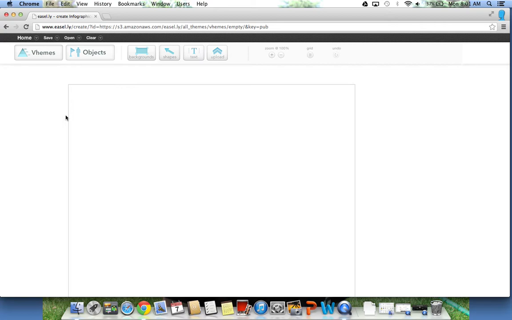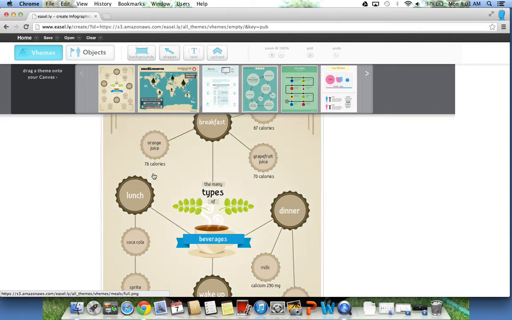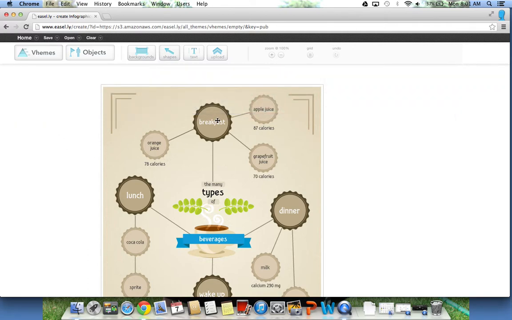Again, you can go back to these Veeams, and you can drag this onto the canvas. Let's say I wanted to use this. When I click and hold, pull and drag, let it go, give it a couple seconds, and then I've got it. So that's one way that you can do that, and then you can start editing this chart.